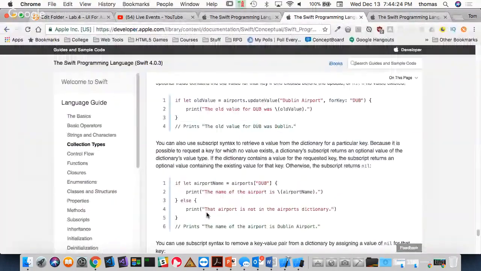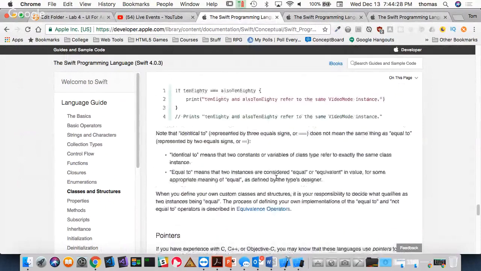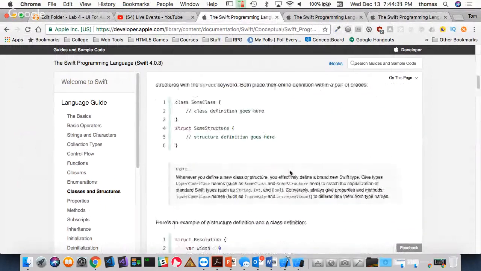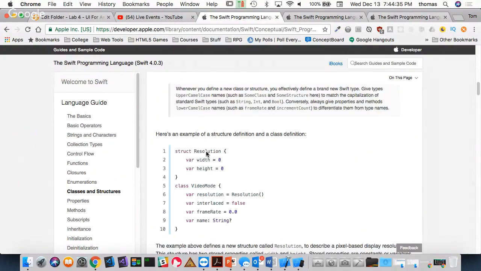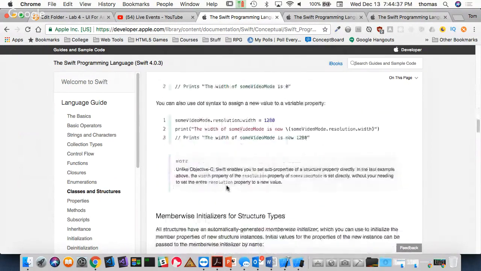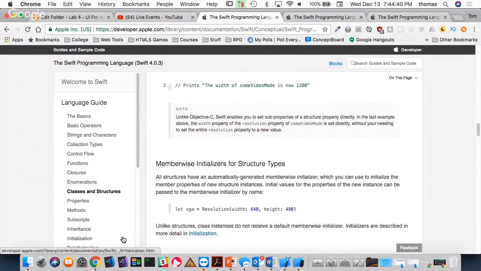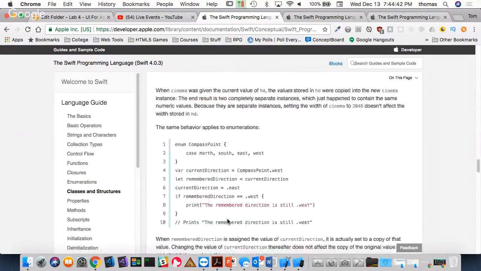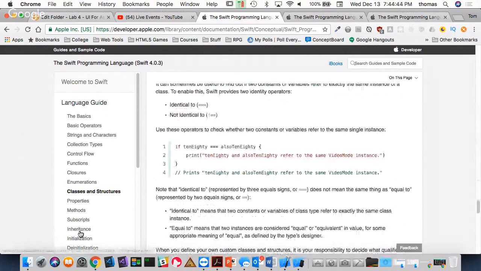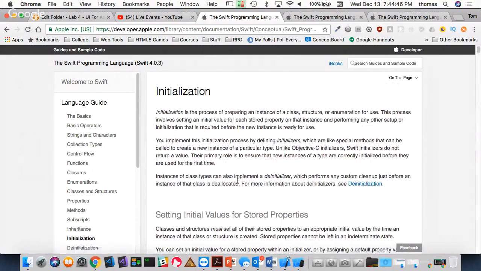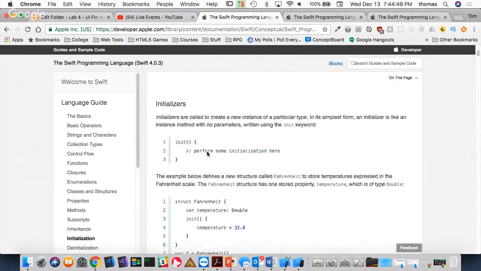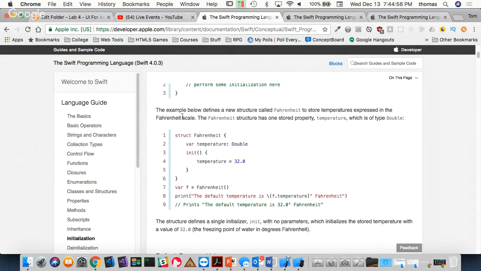So let's go back to that documentation when it comes to classes in Swift, right? You guys aren't helping me out. It's bad. You're going to run into problems when you do your data type later on, right? So I've got my data, I've got my struct, right? I go to my initializers. So I go back down to initialization. And here's my init function. This is some initialization I want. This is the default initializer as an example, right?